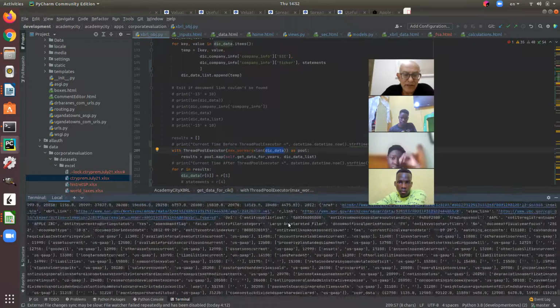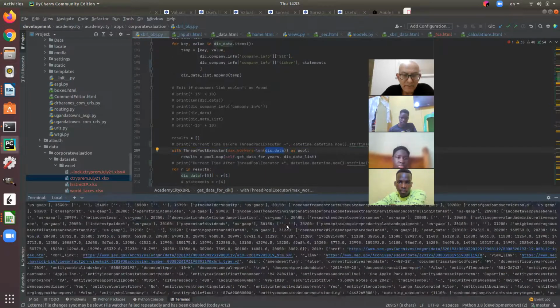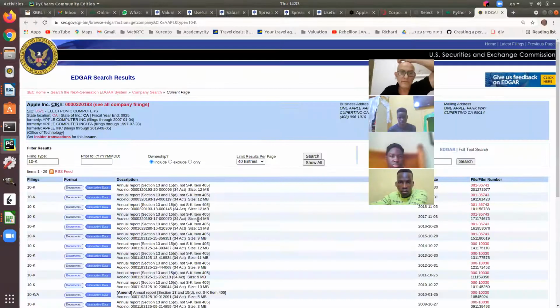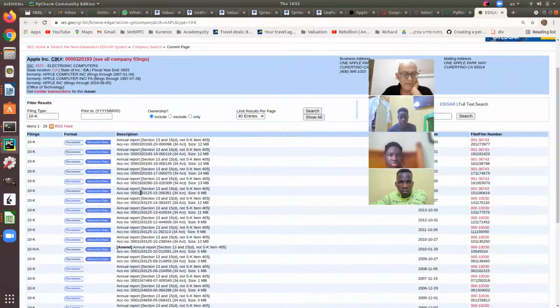And let's say I find, by the way, here we go, I can show it to you. For Apple, we just looked at Apple, is that right? If you click here, I read this one, by the way. I see all the years of Apple. So here's from 2020 up to 2009. You see that?